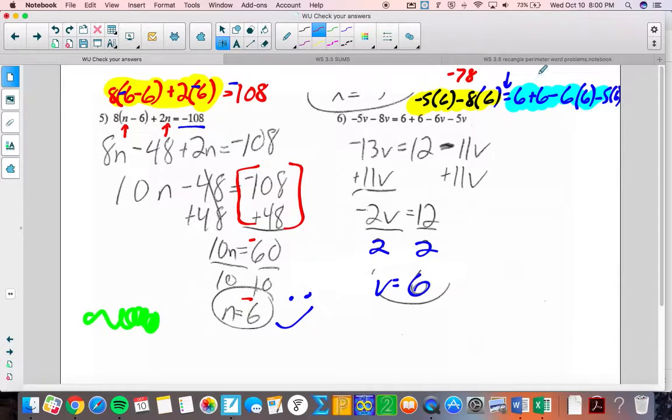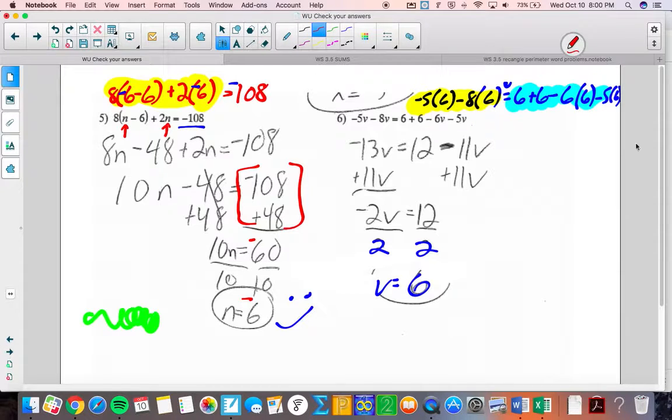Bye. Parents probably thought I was crazy as I was talking to myself as I walked by in the hallway. Oh man, so the left side equals negative 78, the right side equals negative 56. These two things are not equal. I'm trying to cross out the equal sign. So I made a mistake.